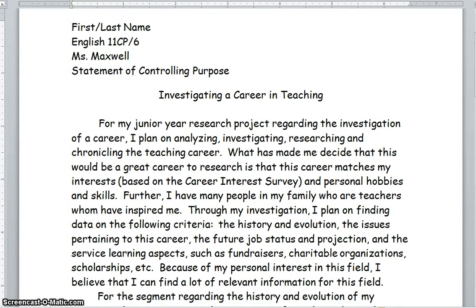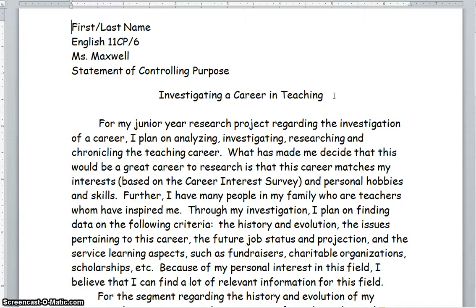So if I were writing this particular piece, this could be what I would choose. So if I'm choosing the topic of teaching, this is going to be how your framework should look. This is your proper heading, so make sure you are abiding by the English 11 PLC's guidelines for proper heading. First and last name of the student, followed by your English 11 course, and this number right here is your section number, so this would represent period 6. Make sure you indicate which correct period you're in. Your instructor's name is followed, and then the actual title of the specific assignment.